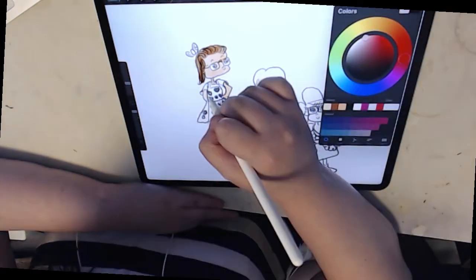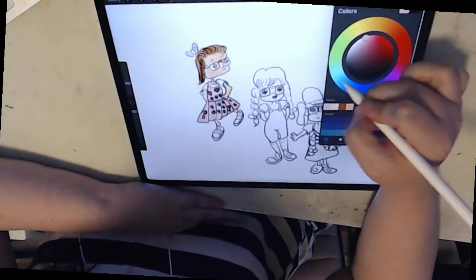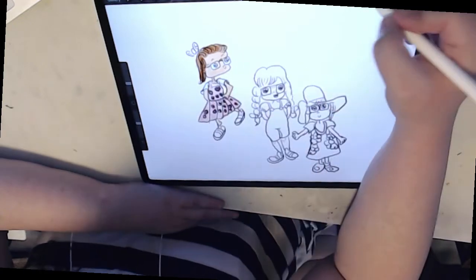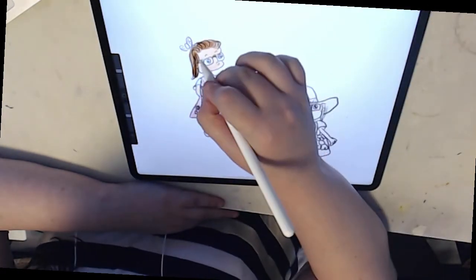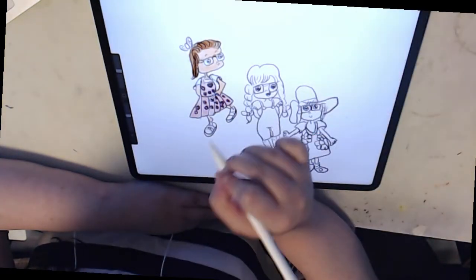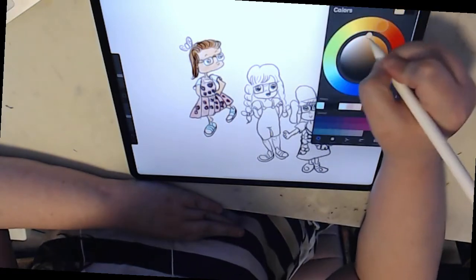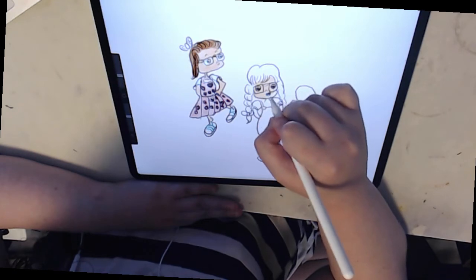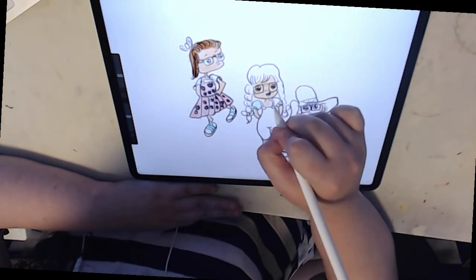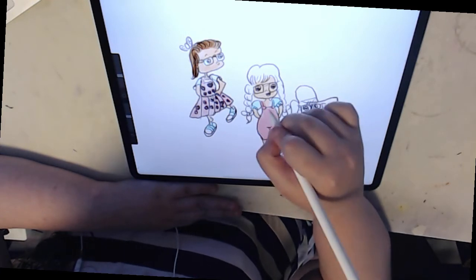The screen recording time-lapse will be ending soon, and from that point on you'll just see the desktop view. For the outfits, I came up with a little dress — I've always wanted to wear dresses. I sketched it in my sketchbook last night and had a lot of fun with it. Then I did my persona in a little tripper outfit — overalls type of thing. The coloring has been so much fun. For the color scheme, I chose pink and teal because I've always liked that combination.